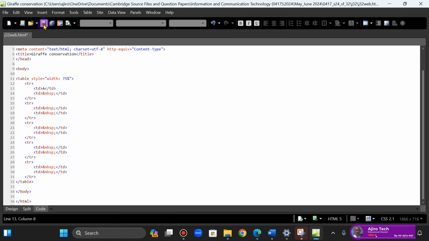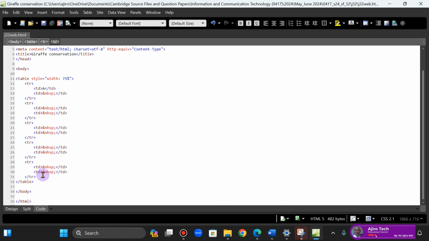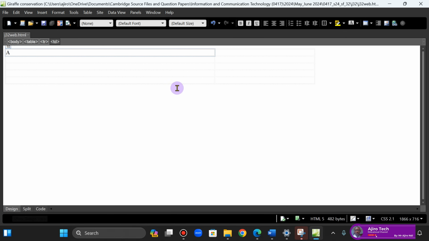Let me explain what I mean. Let me come here and preview this. This is merged. Okay. Now, let me add a border. Design view can just help you see a grid of what you're working with, but you see that this has been merged. Now, when we merge across columns, we call it a co-span. When we merge across rows, we call it a row span. Very important.